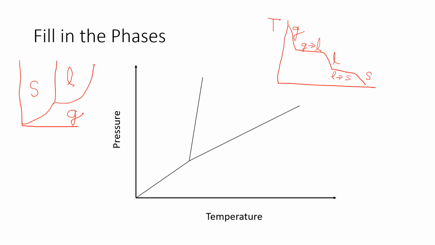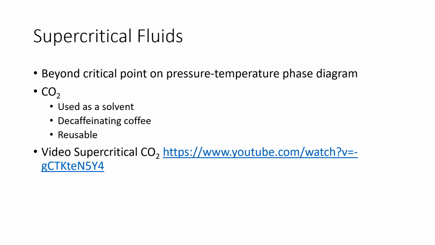All right, just wrapping in a little bit of review on this slide. Supercritical fluids are another thing that we don't see commonly, and these form at those really high temperatures and pressures that are beyond the critical point on the PT phase diagram. Supercritical fluids have some real industrial applications as solvents. They're particularly used like for decaffeinating coffee. Supercritical CO2 is used for decaffeinating coffee.